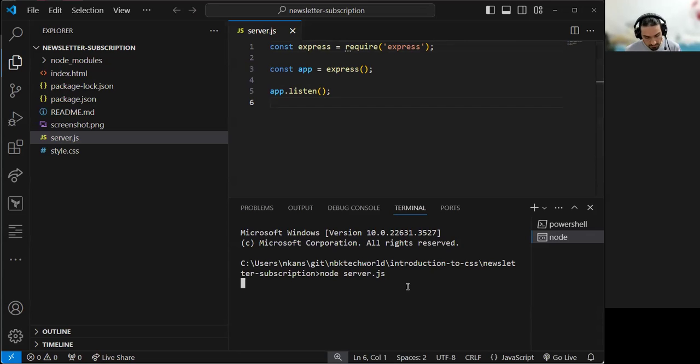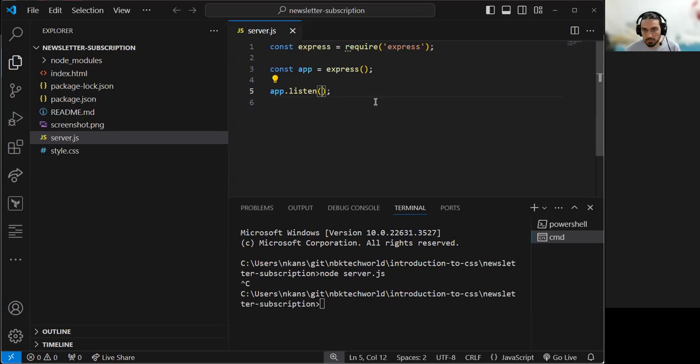But one thing I didn't mention is you need to say, okay, where do you want to run it? In what port? So let's kill the server with Control C, and let's explicitly say I'm going to run on port 3000 here. That means if I want to access it, I'm going to go to localhost colon 3000. Or if you don't like using localhost, it's 127.0.0.1. In any case, going back to the terminal, I'm going to do node server.js again. You don't see any prompt yet, and that's intentional because I'm going to let you know later how we can add feedback there. But it's running the server.